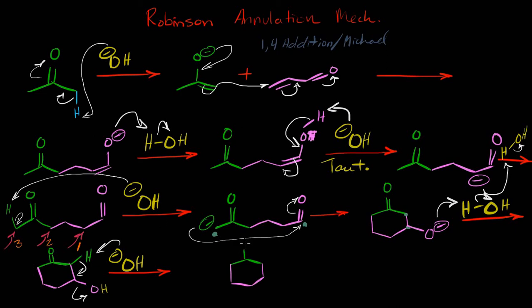and essentially finished our synthesis. And for the heck of it, I'll just say what we kicked out. We just kicked out some water. And at this point, it is non-reversible. So this would be how we would make our alpha beta unsaturated ketone in a 6-member ring via the Robinson annulation.